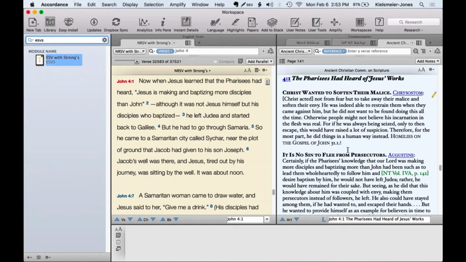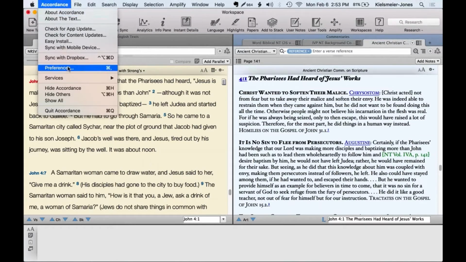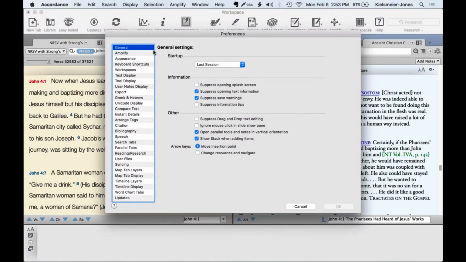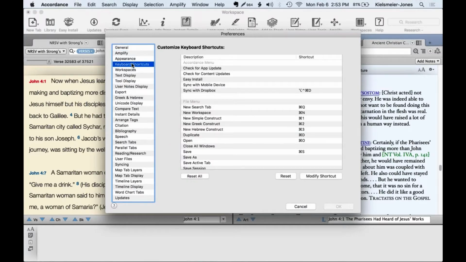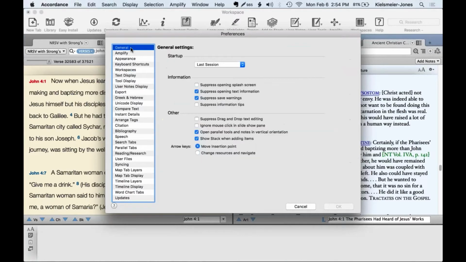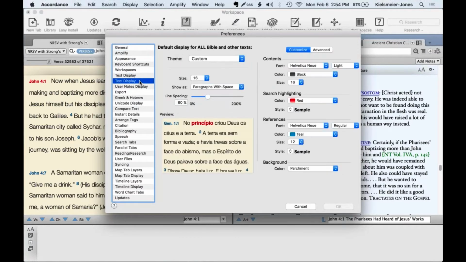All right. Good question so far. Well, let's talk about preferences. Actually, Kurt gives us a nice transition into preferences. Preferences in Accordance are a world of wonder. There are a lot of preferences here, and again, we said this is a webinar for proficient computer users, and we're not putting anyone on the spot or grading anyone on proficiency per se, but if you've used more than five or six apps, you will know that this is a large number of preferences for an app to have.